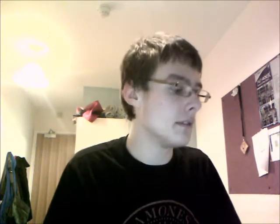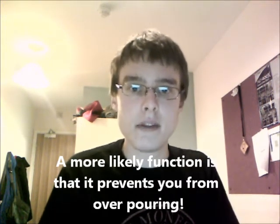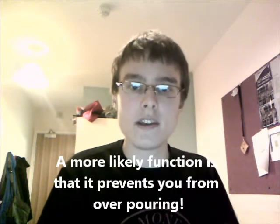When you tip the bottle the whiskey comes out in a way that it doesn't spill down the bottle — or at least that's the idea — because one of my big gripes with these large whiskey bottles is that when you're trying to pour into a little glass like this it always dribbles down the side, which is really annoying. So that's a really cool addition; I've not seen that on any other Johnnie Walker bottles.